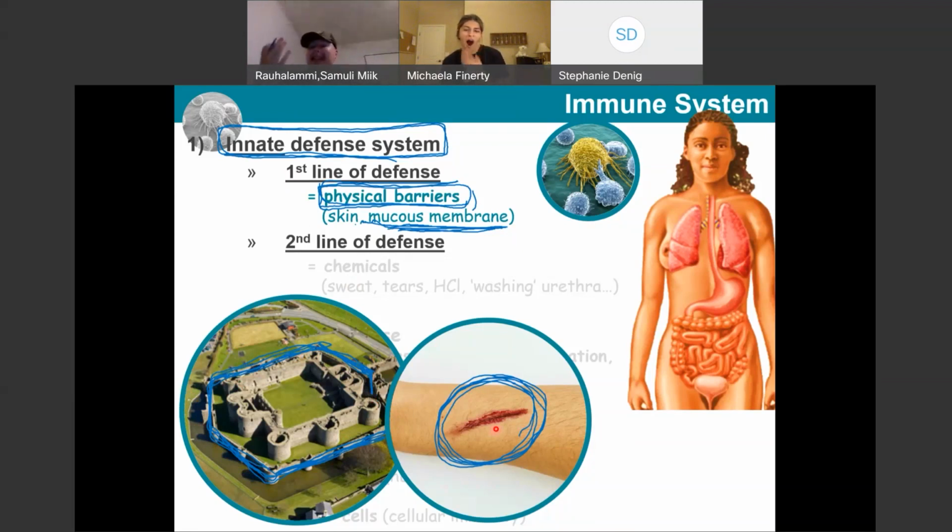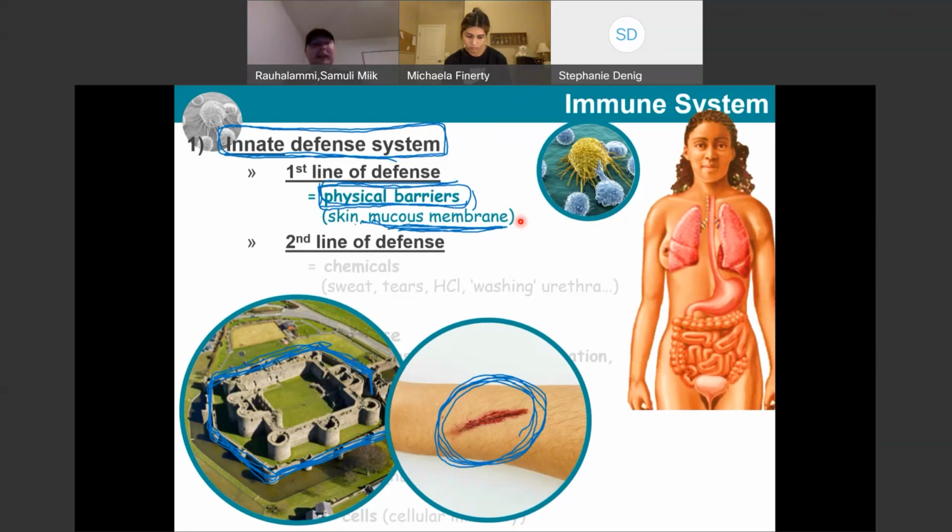But it's not only the skin that's the only barrier. When you look into the nasal cavity, into the mouth, or any other orifices that we have, what you end up noticing is that it's not skin that's lining that surface, it's mucous membrane. So that's just a different kind of barrier. These barriers are not as thick and not as dry as skin, but they're barriers again, keeping things from getting inside our body. So that's the first line of defense.